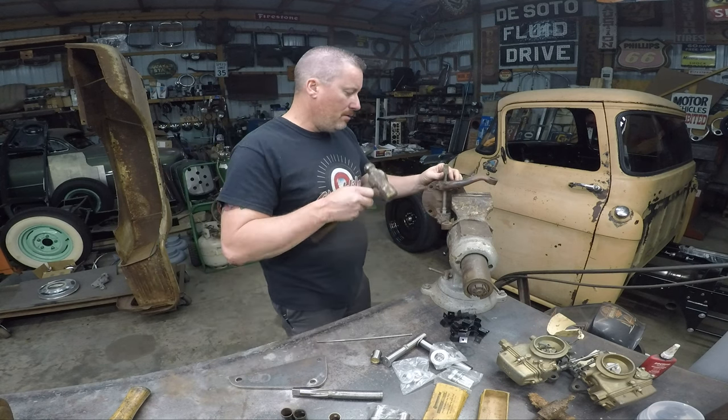You might be able to see this one better. Let's get that in there — that's just going to line that up and keep her straight. See the little bits falling out? This is pretty easy to do. You can have a machine shop do it, but I usually have Sid — Sid drops my axles — so a lot of times I'll just swap him out for a stock set of spindles and let him ream them and put a set of kingpins in when I get a dropped axle.